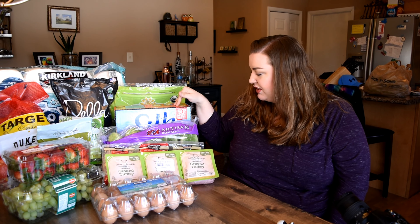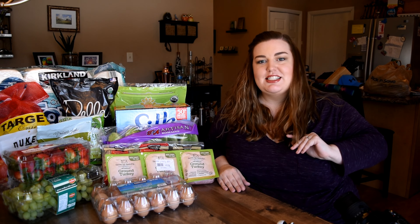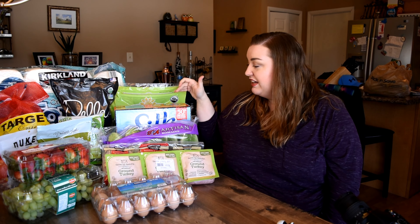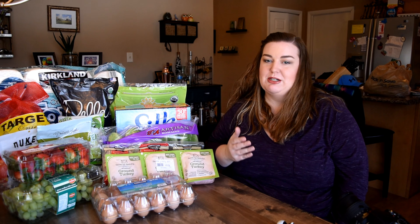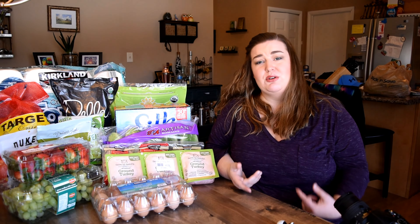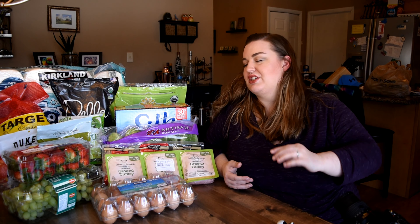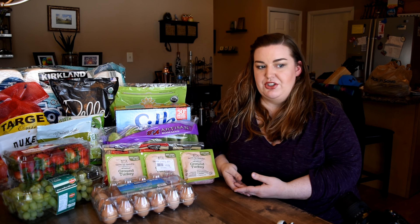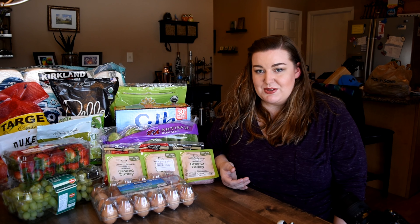Of course, we stocked up on our almond milk — this is three half gallons. I have stopped drinking regular cow's milk. I know that's like blasphemy in the dairy state. I have switched to almond milk; it says 50% more calcium than dairy milk, so sorry, dairy farmers. I don't drink soy milk because I have PCOS, and soy has estrogen in it. Since I have some kind of non-dairy milk every day, I just don't want to be pumping any extra estrogen into my body because my body already produces way too much estrogen and too much testosterone. Fun PCOS fact.